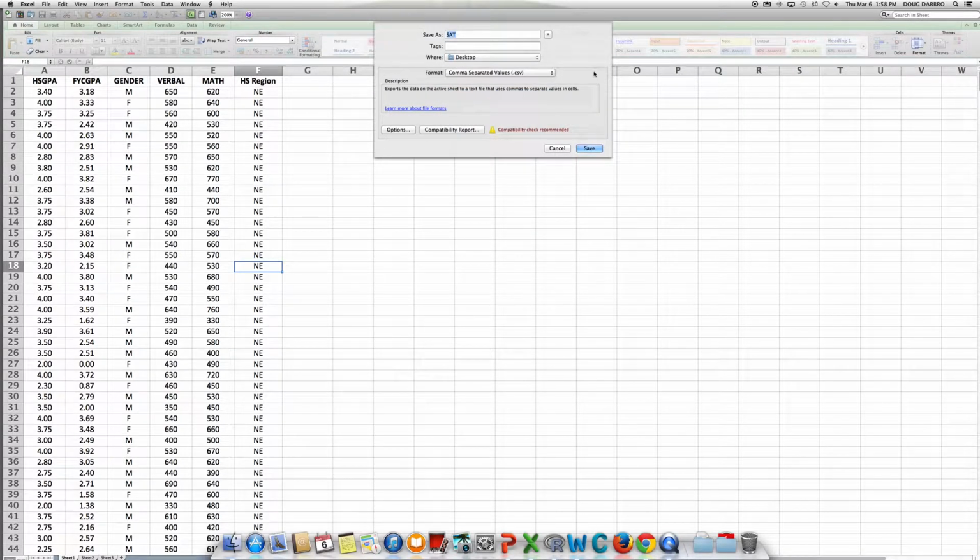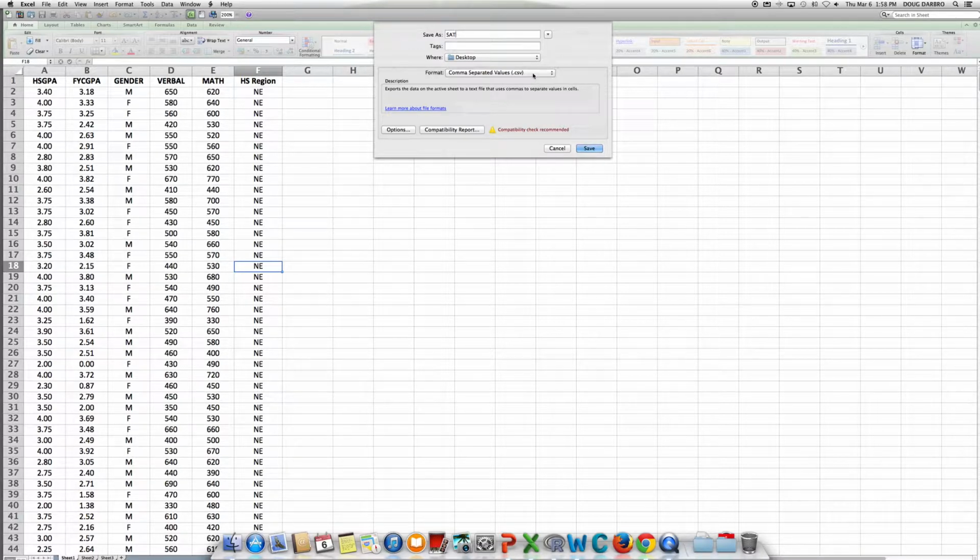Now, guys, again, let's go over this because even the smallest mistake can create major headaches later on. First thing, save it as something simple. One word, all caps, 3 or 4 letters tops. Save it to your desktop. Now the default is probably going to be documents or downloads or something like that. I don't want it there. I want to show you how to take files from your desktop and convert them into R.